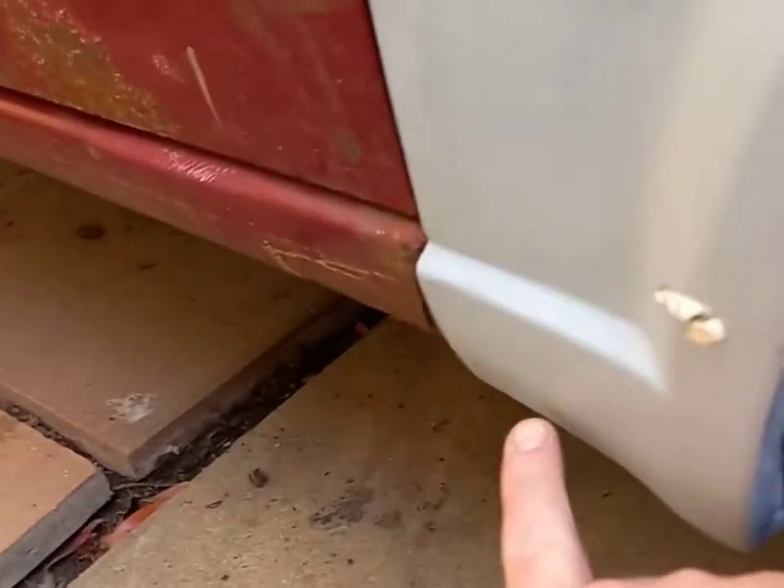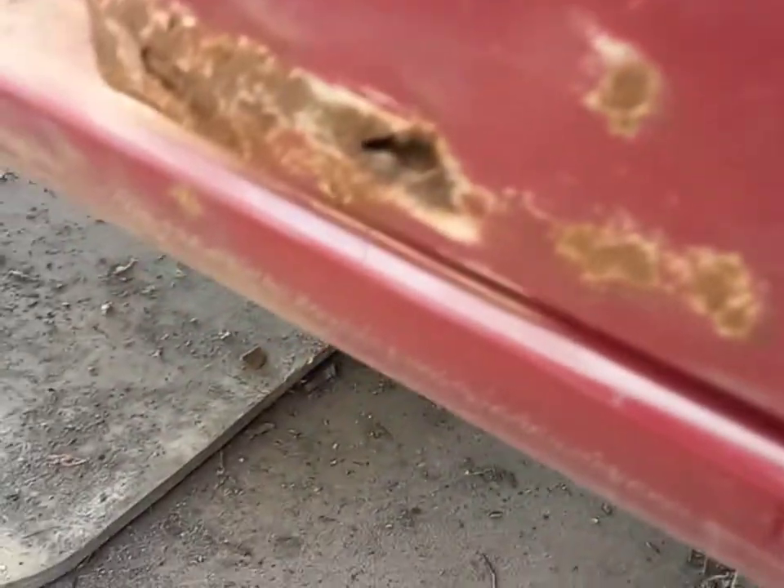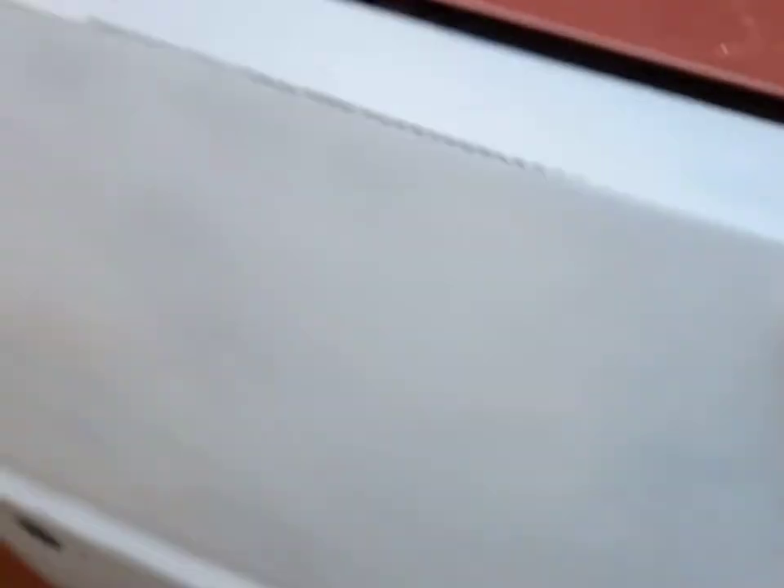Behind this wing it's just gone — you can see just there where it failed the MOT — so I'm going to replace that section and that'll be done. This door also needs some repairs: there's an indent I need to try and pop out — I don't want to fill it with filler — and there's a tiny hole in the bottom of the door that I need to rectify. This wing was new and is all primed ready to go.